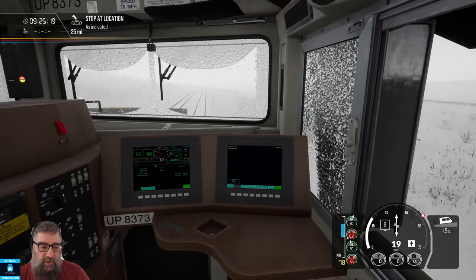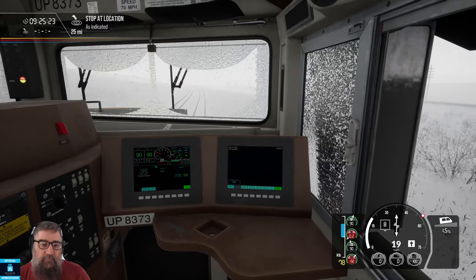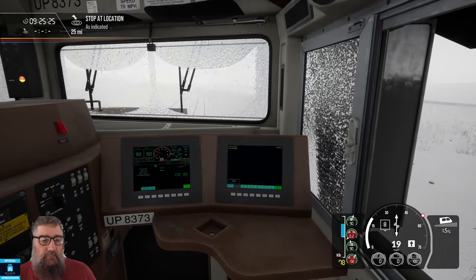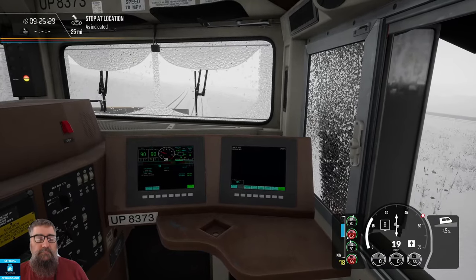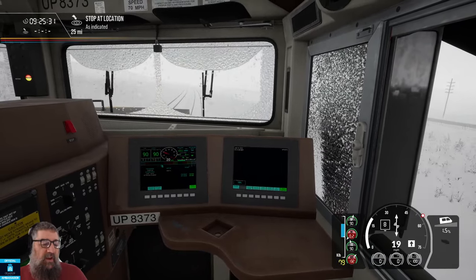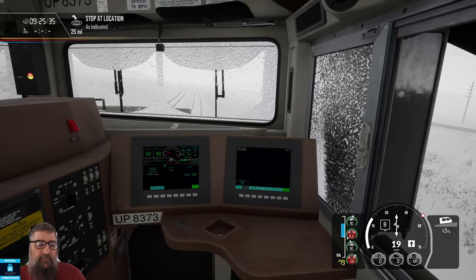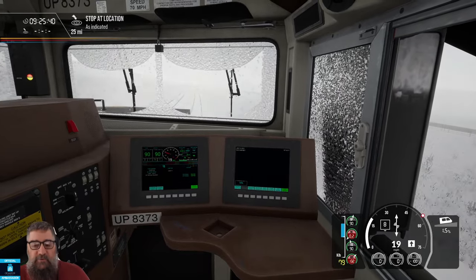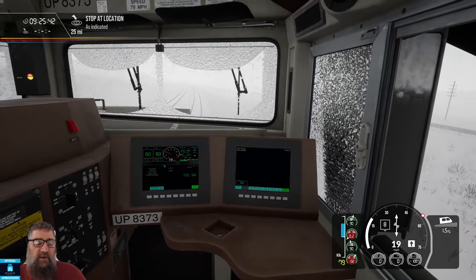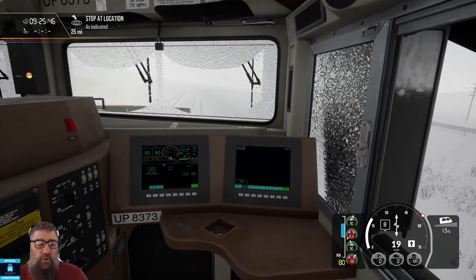Are we losing a bit of speed again? I think sand does actually help, Jasingus. It's not animated, but I think it does make a difference if you get into wheel slip, because if you hit the sand button, often the wheel slip does go away. Not always, but often.